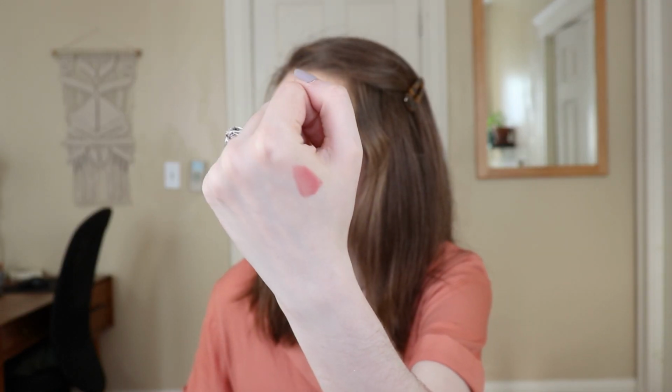Here's what it looks like. It's beautiful. I like that it does provide a little bit more pigmentation because, as I talk about all the time, my lips naturally don't have a lot of pigmentation, and I like my lip products to really add some color to my lips. I was okay with the original formula. I just kind of had to embrace it as it was, as more of a gentle wash of color, but it did provide my lips some color, especially because I have this shade here, which is XOXO, which is a really vibrant color. So that helped to counteract the sheerness of the formula. But I really do like this one.